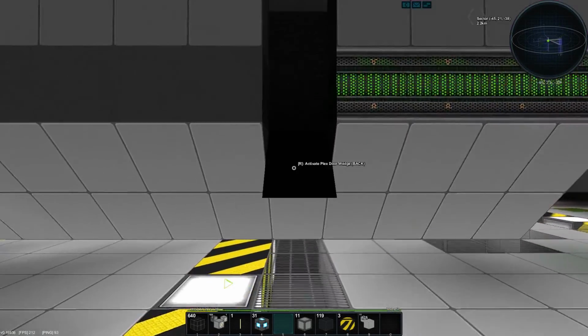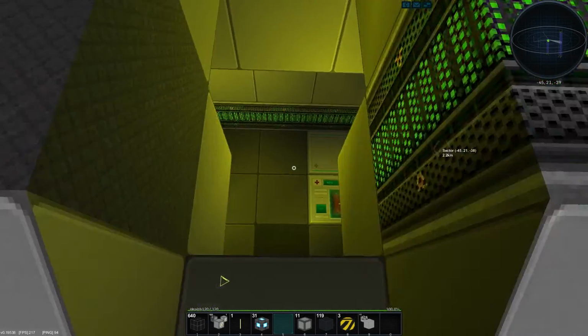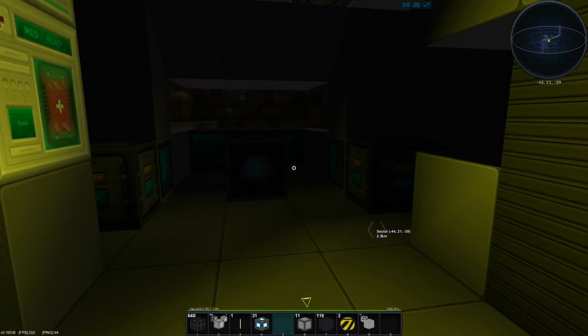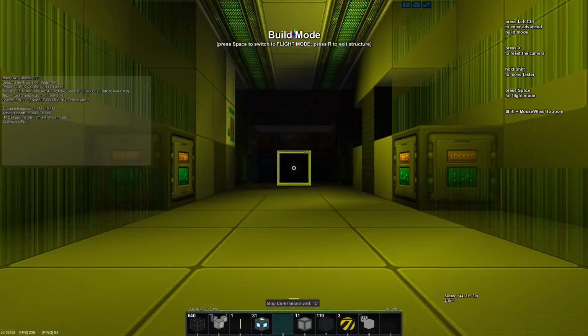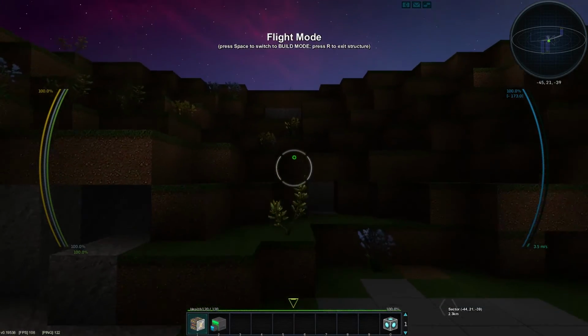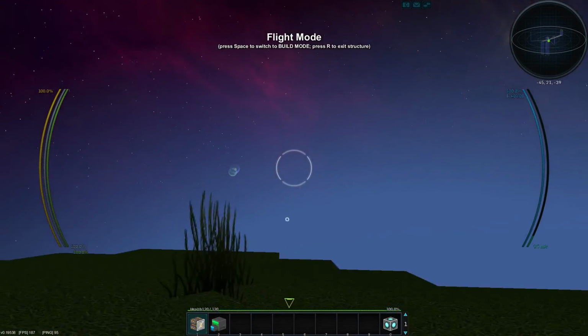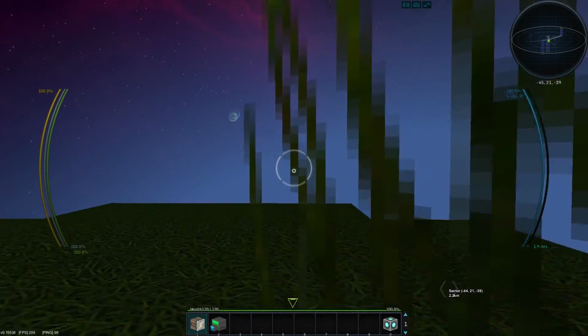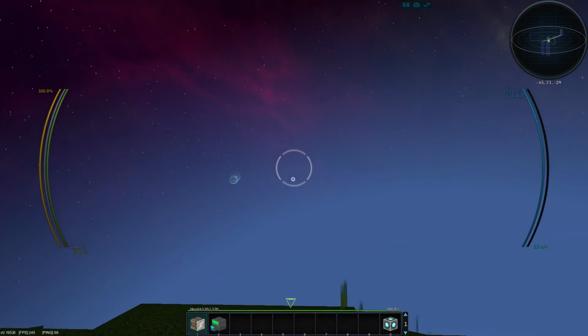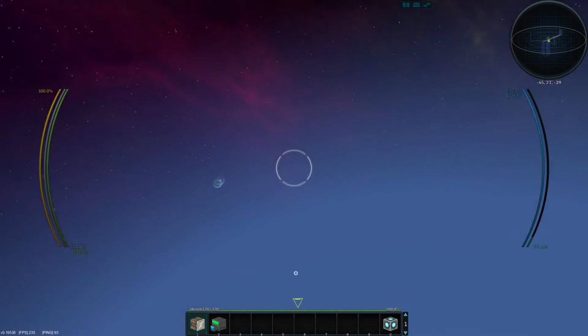So if I get in here, open that. Up. Oops, didn't do the good jump. There we go. All right. What we're going to do? We're going to take off. Oh, get off the ground and stop. Just stop for a second. Don't need to go anywhere. Just stop.